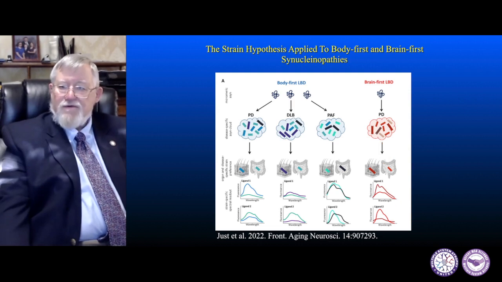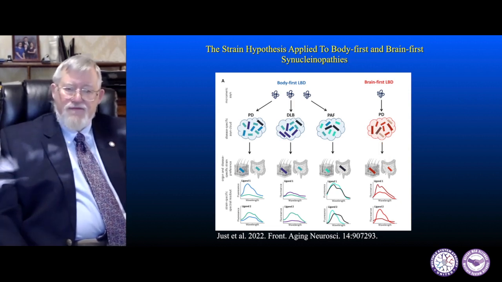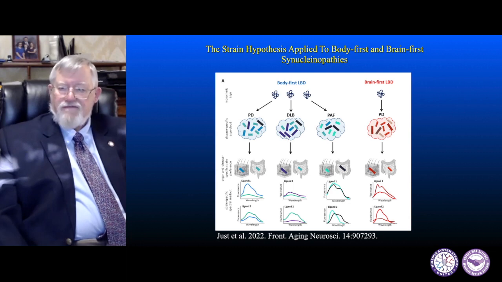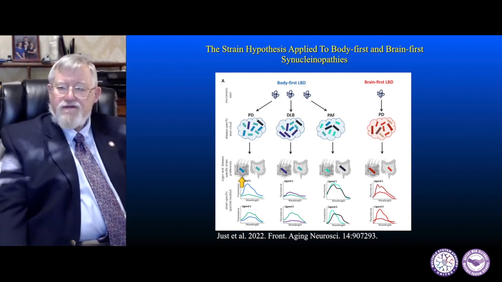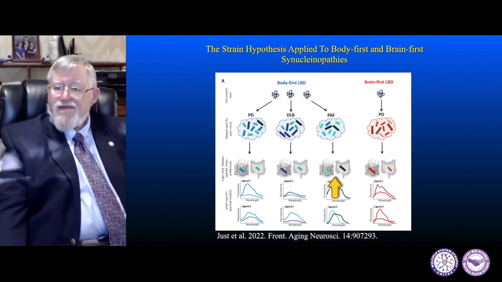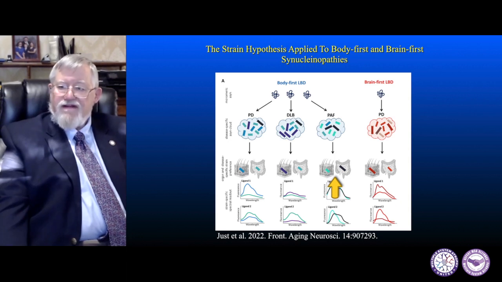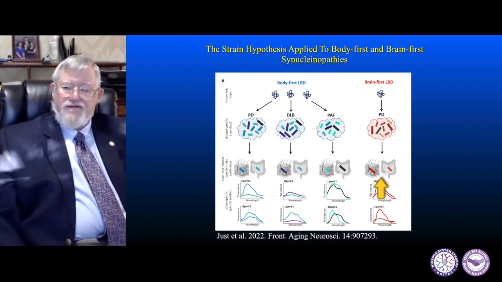So these two people would have very similar disease. There are some differences suggested that might come from where exactly things originated, but you would say that they both have Parkinson's disease. But then if you go and do a skin biopsy and a gut biopsy, you might get these two types of strains here and these two types of strains in the gut and skin there, and a different arrangement of things. And you do a biopsy of skin and a biopsy in the gut here, you get something different still.